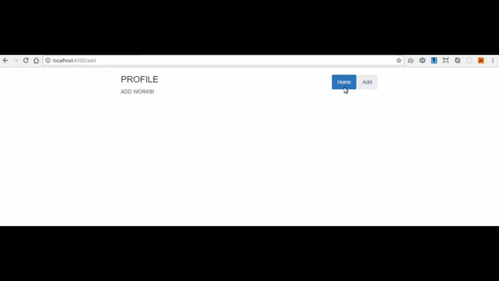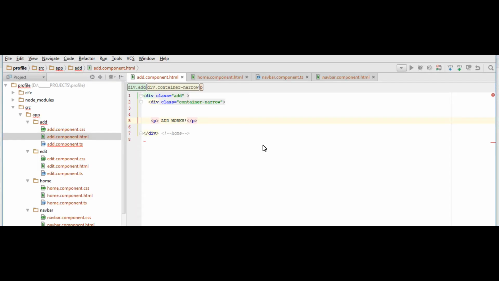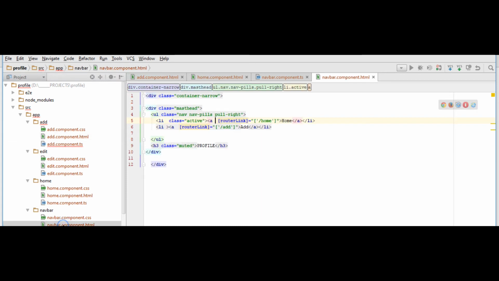To do that, we have to set the function for that. So let's go to our navbar component HTML.